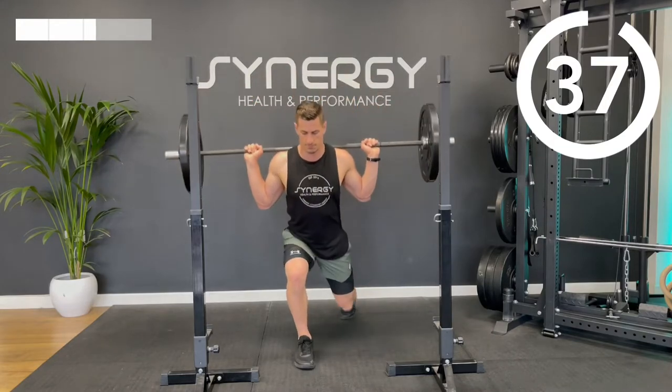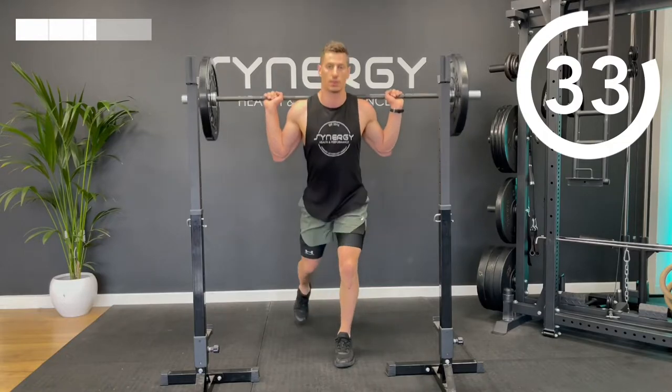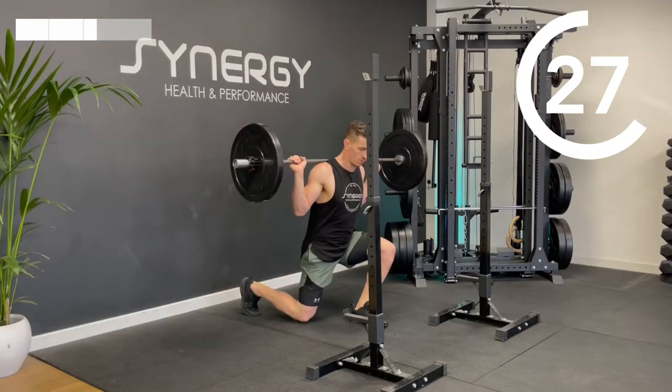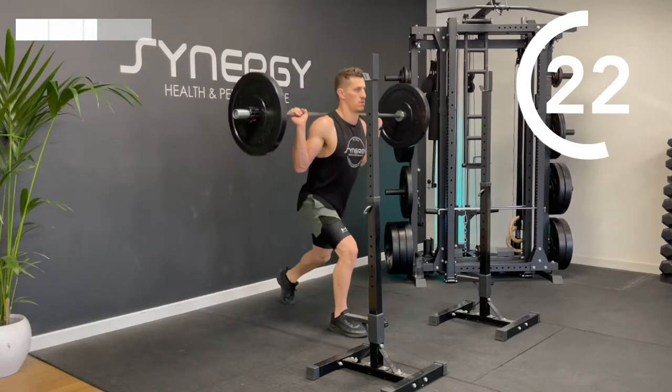Alternating backwards steps, drop the back knee as close to the floor as you can get, or just gently touch it if you've got a soft enough surface. Keep the elbows under the bar, try and keep the chest relatively upright. Make sure that front knee isn't collapsing in towards the big toe.